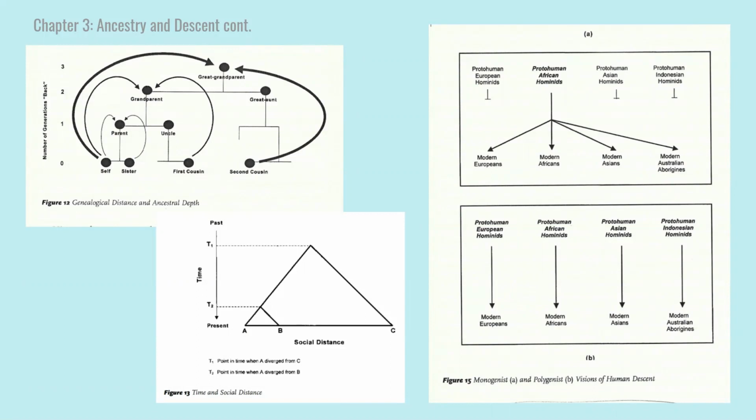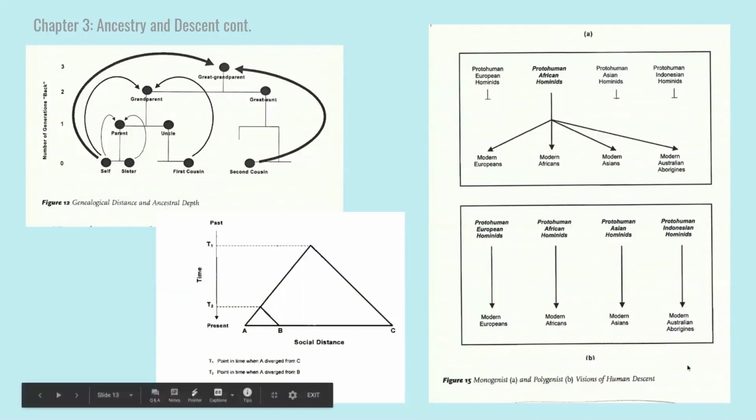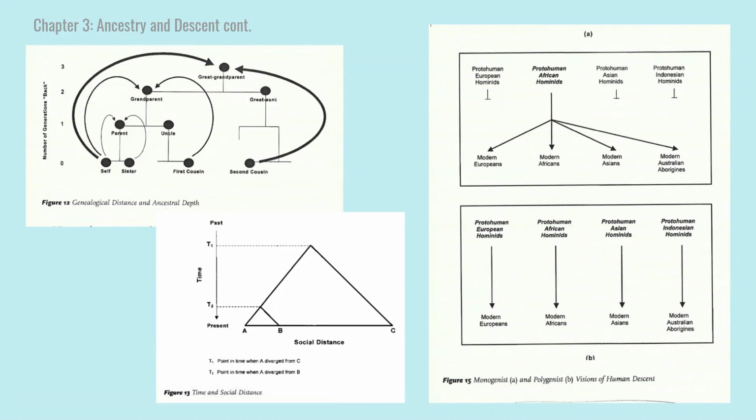And then monogeneous versus polygeneous human descent. This is somewhere where James and I thought Zerubavel got a little lost in the weeds, because most of his case studies and all the other chapters talk about a broad range of case studies, but he really focuses on paleontology for a long time in this one. It was interesting, but I don't know that these models apply so much to anything other than biology and evolution chains. He didn't explain how these models could be used for other forms of social memory.